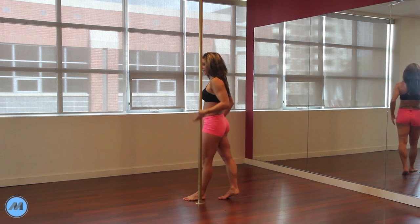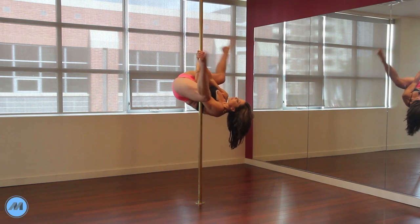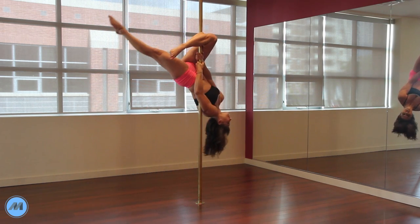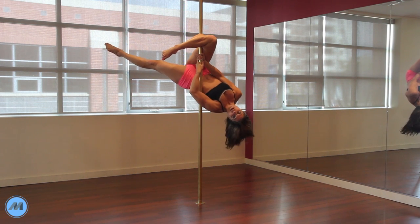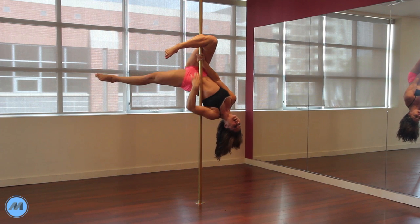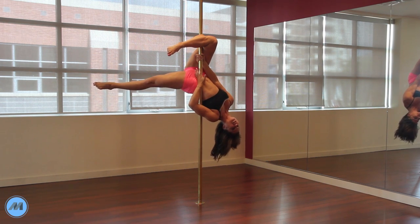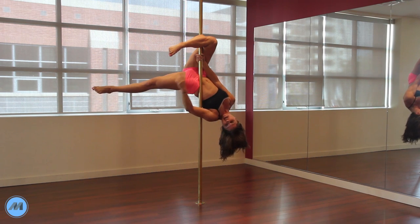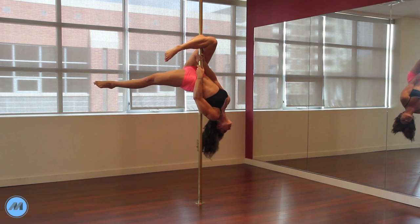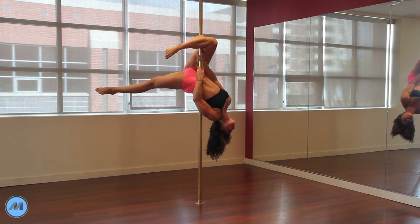You're going to tuck your knees, go into your helicopter first, and when you're up there, I want you to take your right leg, push your hips up, grab the pole. Now, I'm pushing hard down with my toe, locking that leg in position. I'm pushing my hip into the pole. The bone is right below, just the inside of my stomach there. And this leg is pushing down, and I'm going to look for the floor so that I push my hips into the pole, lock myself in position.